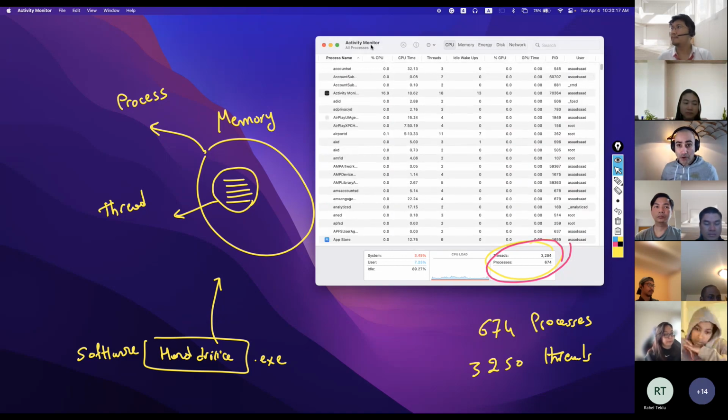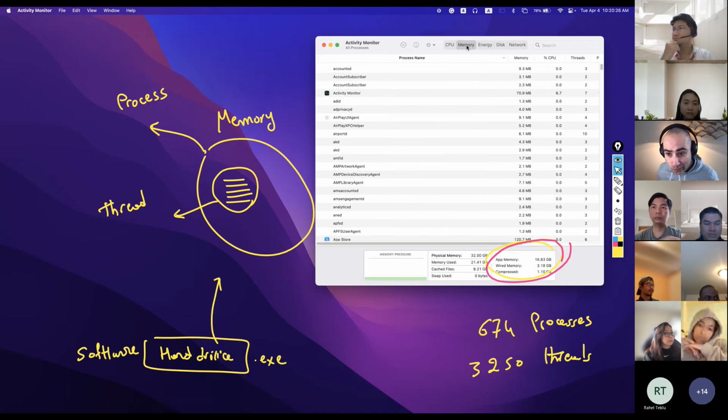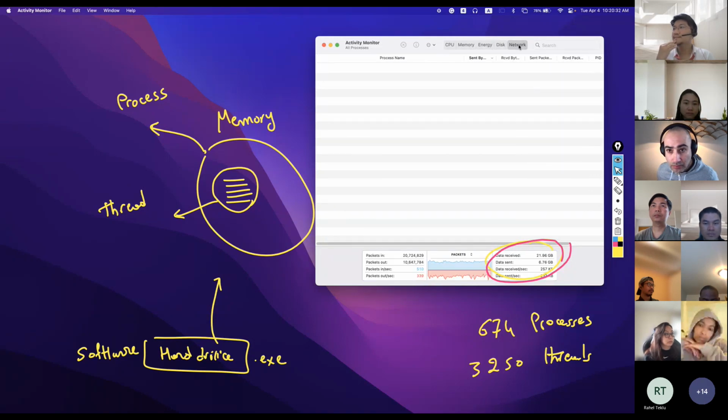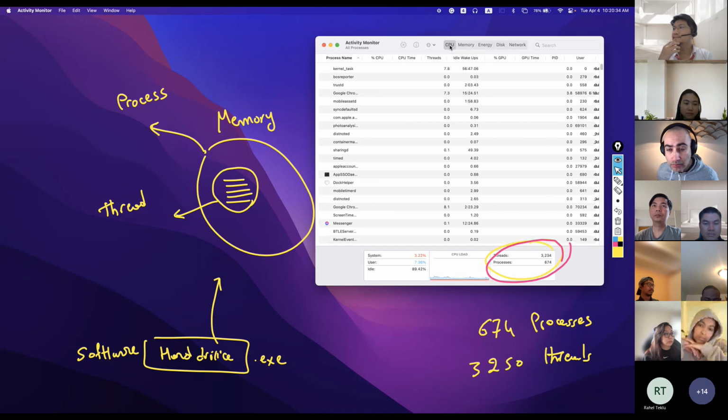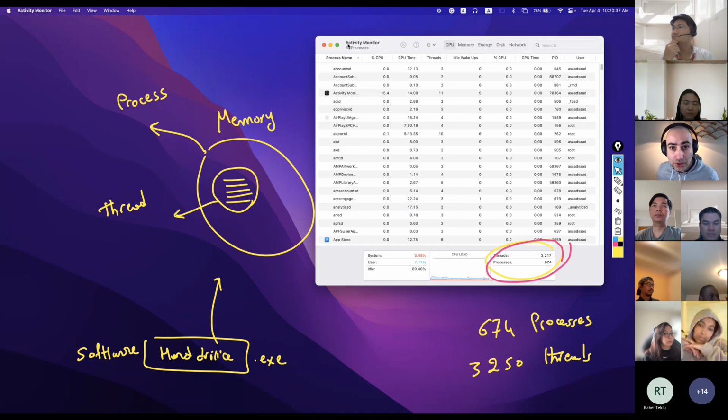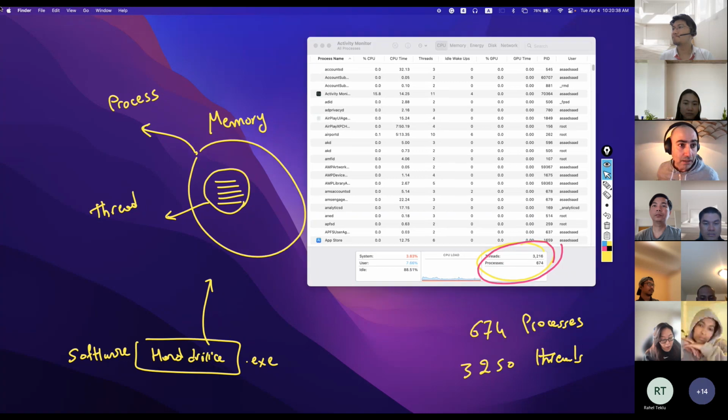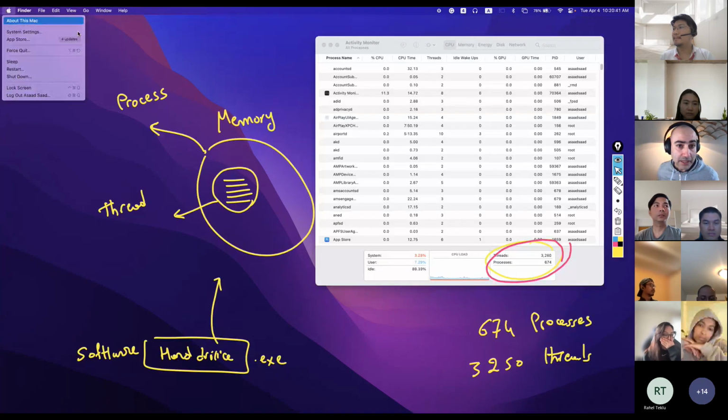But if I want to see more stats about this machine, I don't know, where can I show you these stats? Maybe about this Mac.